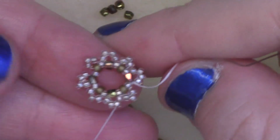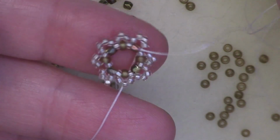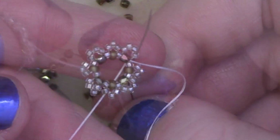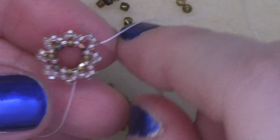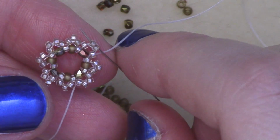And that is what we end up with. So what I'm going to do now is set up for the next row. I'm going to pass up through one size 15 and then through two of them, because this one is across the way from a 2mm bead.